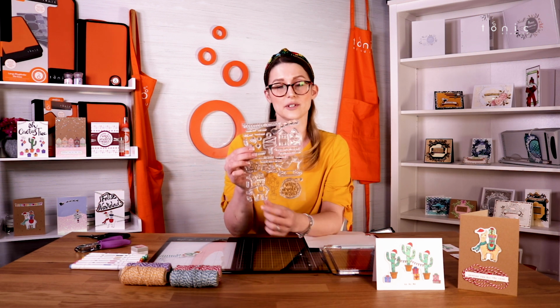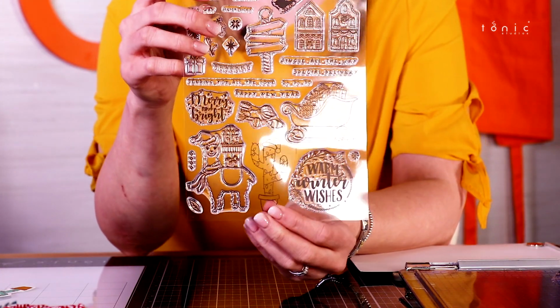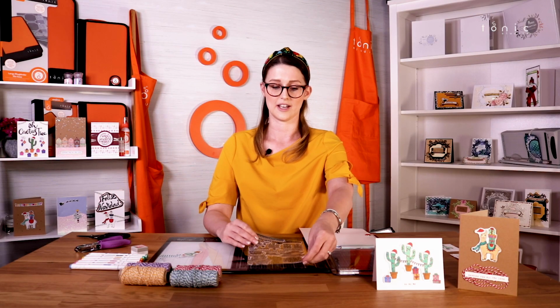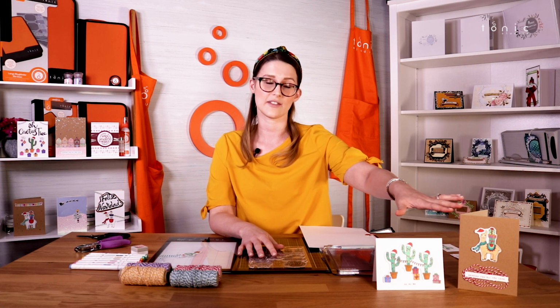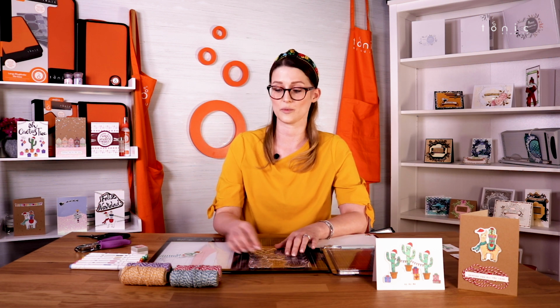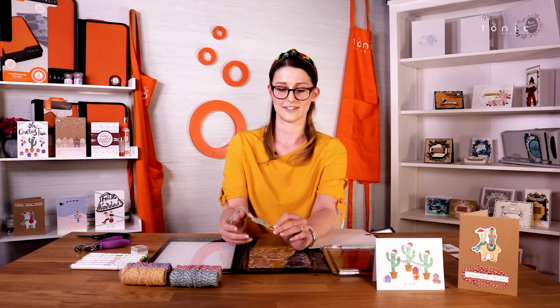I'm Sophie, and today we're going to talk through our new showcase, which is Warm Winter Wishes. So it's including this cute little llama and this cool cactus. So something a little bit different for Christmas. Might give you some Spanish vibes. So I've used the cactus and the llama on some nice little cards, but today I'm going to show you something different, which is this cute little Christmas cactus tag.